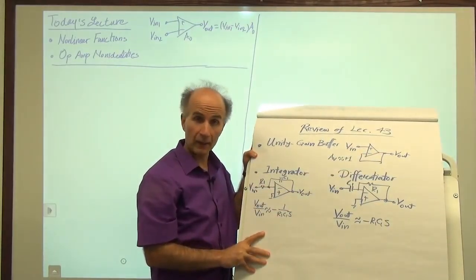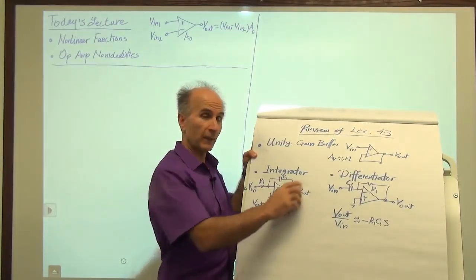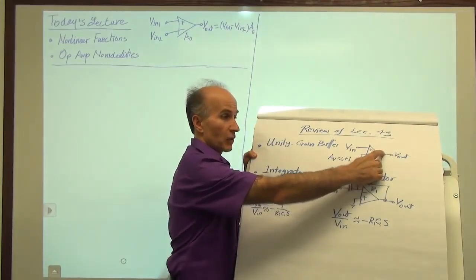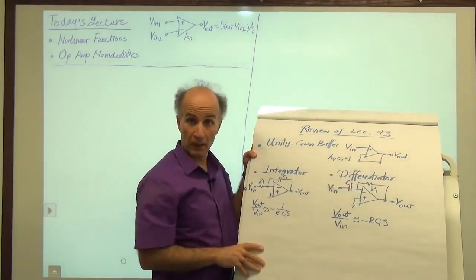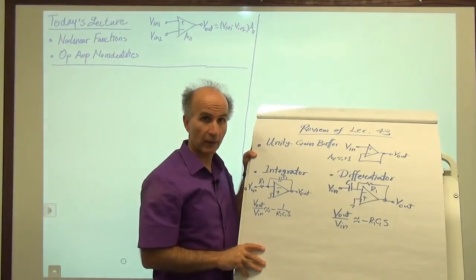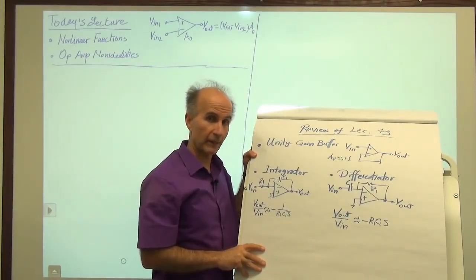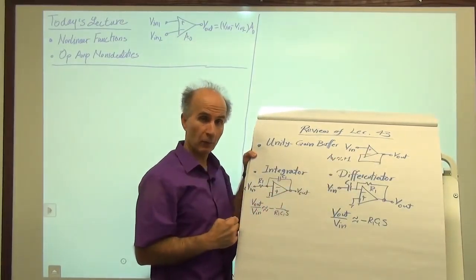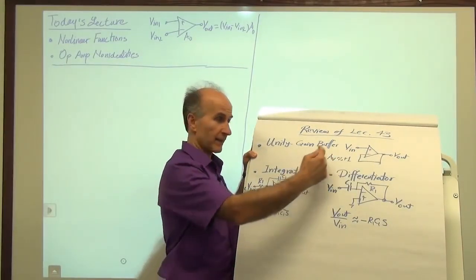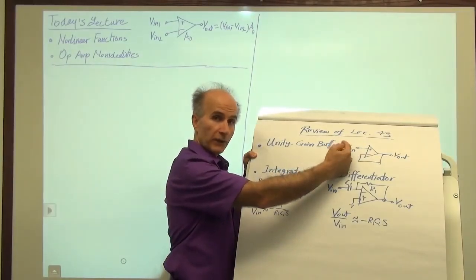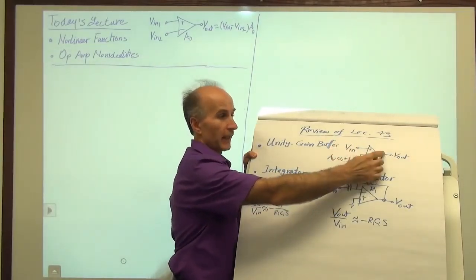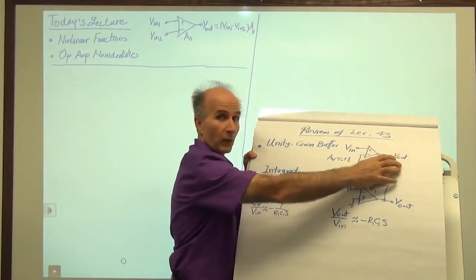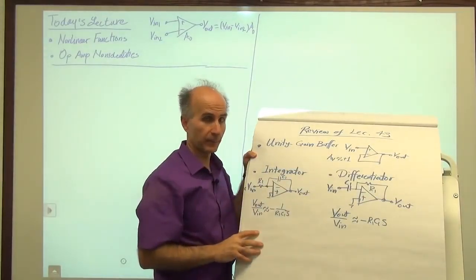That doesn't seem very exciting, but if you remember that the input impedance of the op-amp is very high, and the output impedance, especially after we make this connection, is very low. It was something like R out divided by A0 plus 1. Then we see that this is a good buffer for voltage quantities. It can sense a voltage with minimal disturbance, and it can deliver a voltage without being affected by heavy loads connected out here.